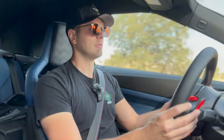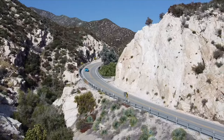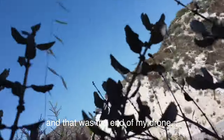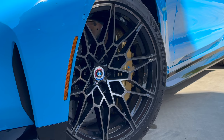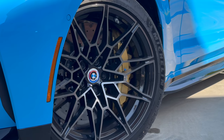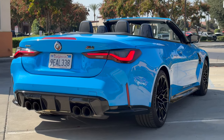The chassis and balance tuning here, even on the convertible, is so buttoned up. It feels so neutral. The car is almost responding telepathically. You've got PS4S tires here wrapped around a staggered 19-inch and then 20-inch in the back. So you've got the upgraded carbon discs for braking, and those are almost $9,000, and yeah, they're pretty much worth it if you're gonna be braking hard or driving hard. And then of course there's the adaptive suspension and BMW's M differential.